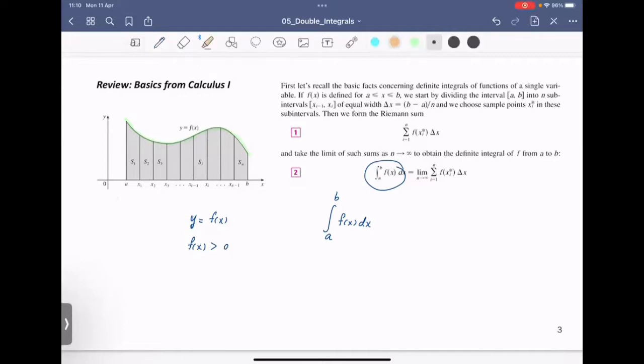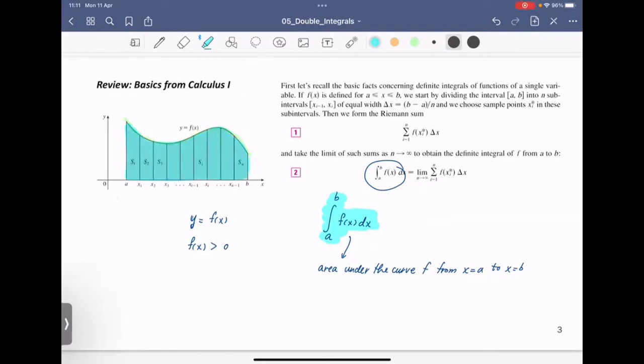So the one that I highlight in blue here is called the integral from a to b, right? The meaning of this is the area under the curve f from x equal to a to x equal to b. Basically, this is the one that we are talking about, the one that I highlight in light blue here. This is the meaning of integration in 1 dimension.